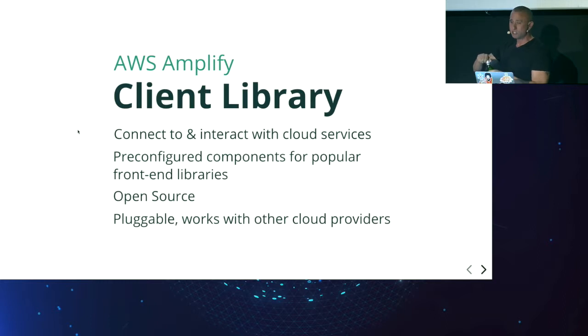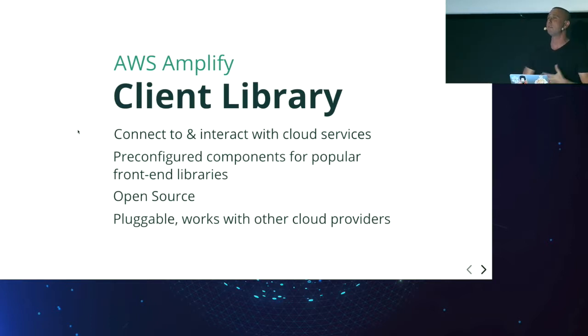AWS Amplify is open source, and we do that for a couple of reasons. We have a large dedicated team that is doing nothing but building this. It's open source because it allows us to have a forum for people to submit issues, submit bugs, ask questions. All of this stuff is searchable and out in the open. You're also welcome to submit pull requests, of course, to documentation and for features or whatever. But the main reason that we have it open source is to have an open forum, an open dialogue, have it discoverable. And then also it's pluggable, so it not only works with AWS, it works with pretty much any cloud provider you'd like to work with. Most of them are aimed at AWS services, but they're, again, available to work with any cloud provider.